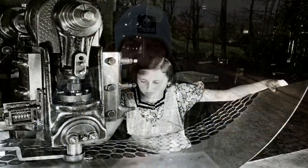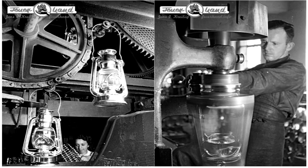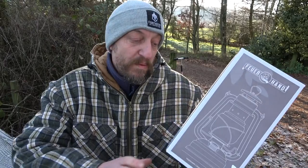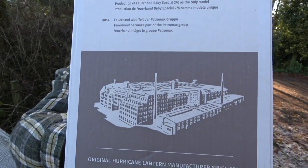The amount of people that have sent me emails and comments on previous videos about the paraffin lamps — oh, I can't find them, they're too expensive, too old, too rusty, I don't like the smell of paraffin. Well, if you want brand new stuff that's never been used, good quality — I've got the cheap Chinese stuff but also the genuine stuff made in Germany. Really good ones with a great pedigree going way, way back — you can research this company and you'll be astounded.